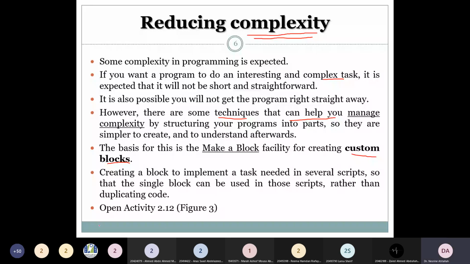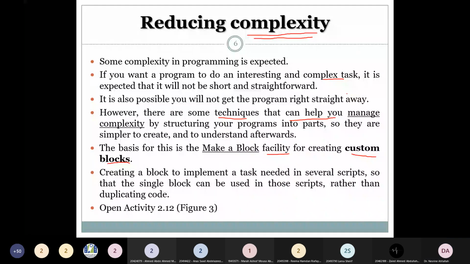Okay, so what does it mean, make a block? The Make a Block facility in Scratch allows you to create custom blocks, to create simple blocks. Creating a block to implement a task needed in several scripts means the single block can be used in those scripts rather than duplicating code.